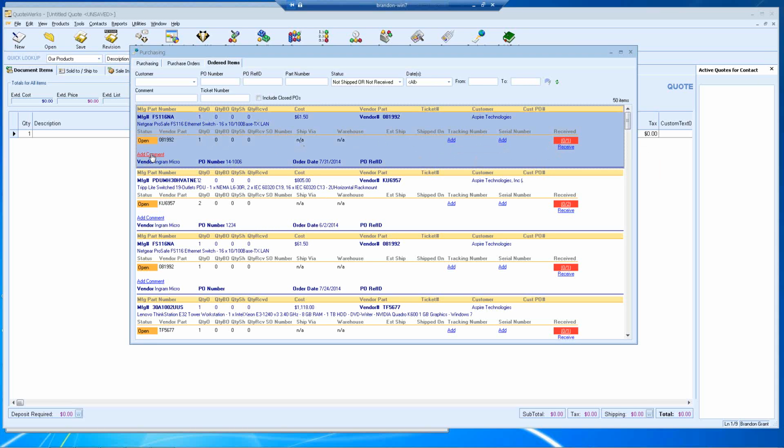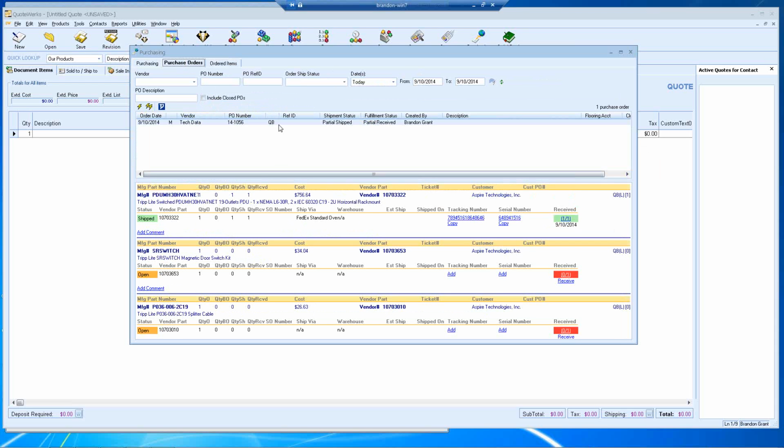maybe you had it shipped to your warehouse and you're going to go ahead and deliver it because you're going on site there next week. So you can put in there, hey, it came in, so we're going to go ahead and drop it off next week, or we went ahead and reshipped it via UPS or FedEx or whatever. You can put that information here. So it's very easy to add that information and kind of keep everything up to date in QuoteWerks.